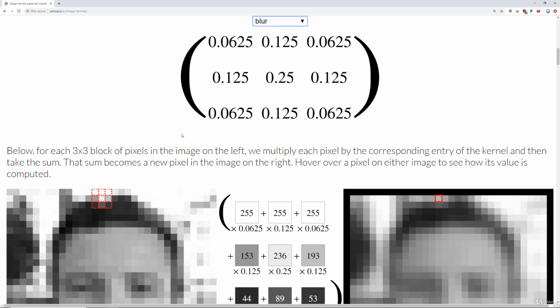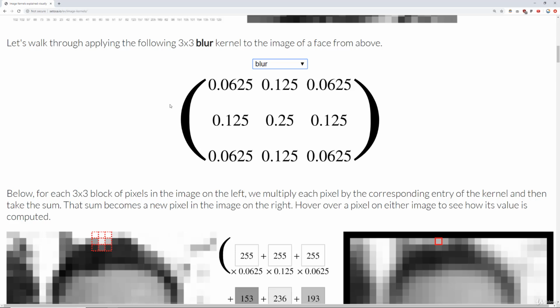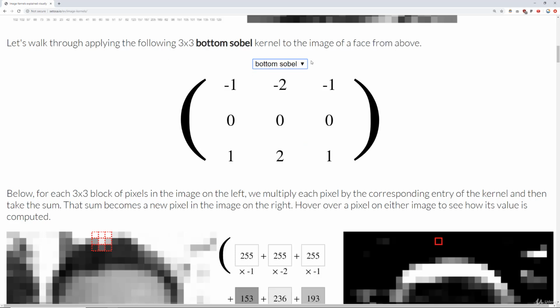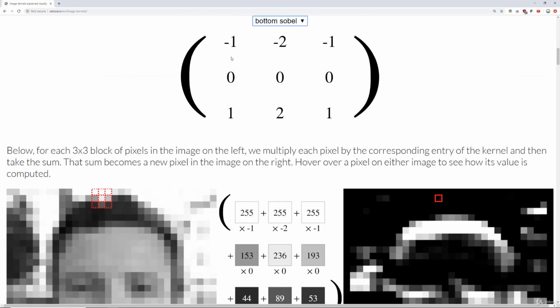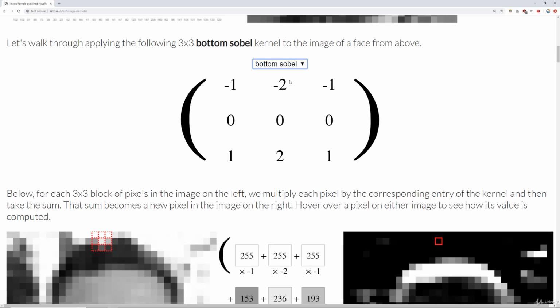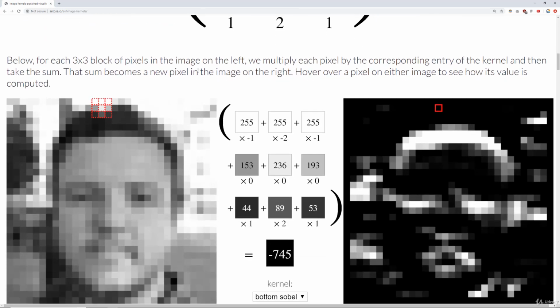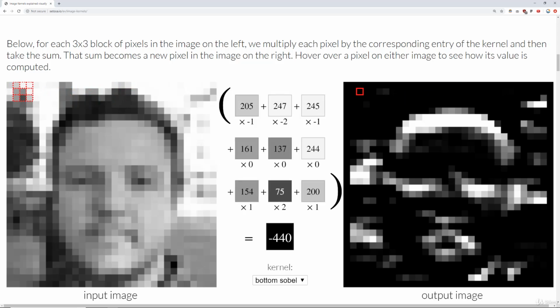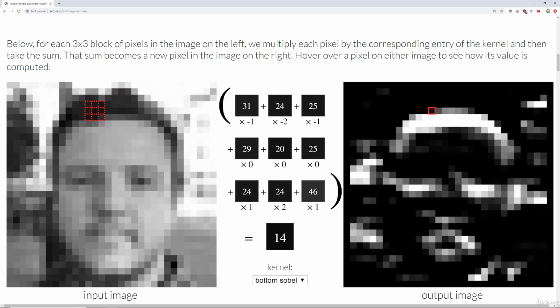And often, when you're working with a convolutional neural network, you'll get a lot of edge detection. So we have some edge detection or Sobel filters here. You can see that this is detecting horizontal lines. You can even have an intuition of this by just checking out the matrix: we have larger negative values here, then a center 0 line, and then larger positive values on the bottom. And if you have an intuition of how this will react as you go along the image, where you have strong lines, such as this person's hairline here, you'll end up with results that have larger values as you go along.